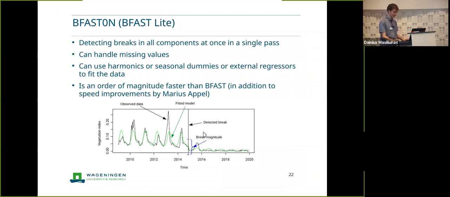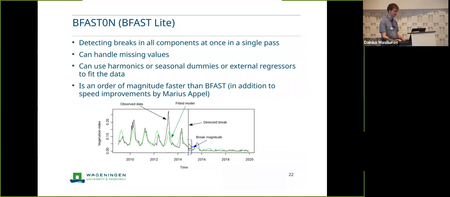So this is the general idea, how you can visualize it. You have the actual data, you have a model that is fit on the data, and then after there's a break, you have a new model that is fit to the data. And if those two models are significantly different, according to BIC, it will determine that there should be a break, so we should have the new coefficients in these two different segments.